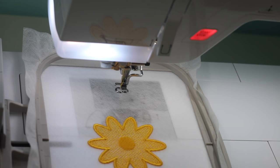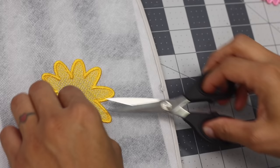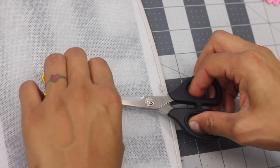All right, so the little flower lace design has been stitched out. This is the top. And on the back side, you'll see that you'll have some thread tails, and these I just want you to trim them. The design ties off at the beginning and at the ends, so that is fine there. Everything looks pretty good on the front and on the back, I should say.